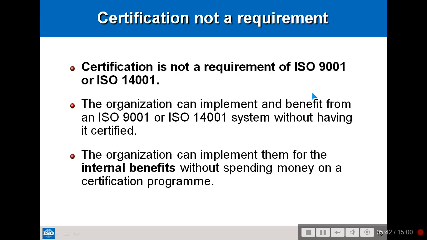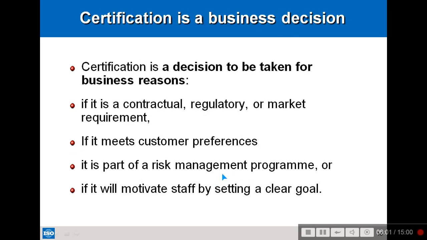This is very important: certification is not a requirement of ISO 9001 or ISO 14001. The organization can implement and benefit from ISO 9001 and ISO 14001 systems without getting certified. The organization can implement them for internal benefits without spending money on a certification program. Certification is a decision to be taken for business reasons, if it is a contractual, regulatory or market requirement, if it meets customers' preferences, it is part of a risk management program, or if it will motivate staff by setting a clear goal.